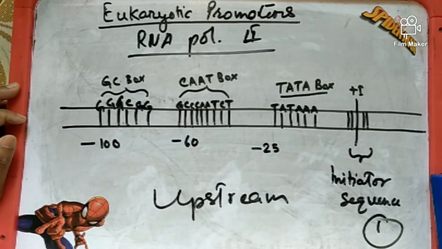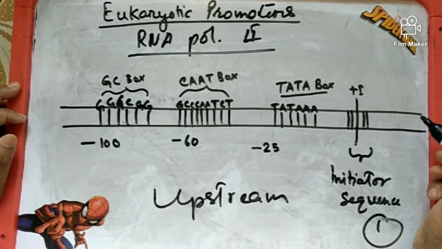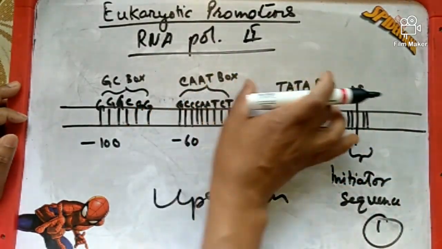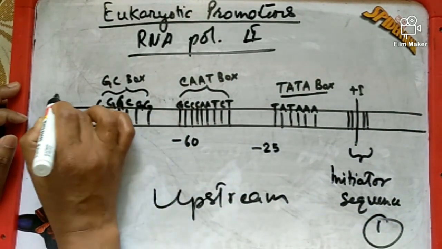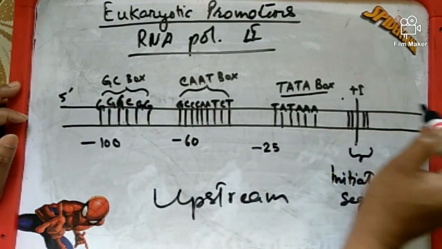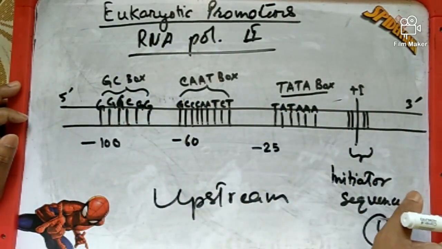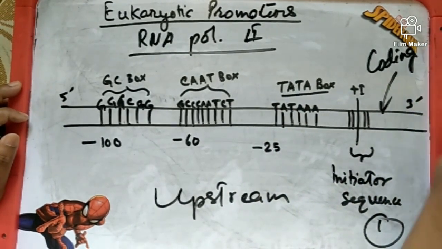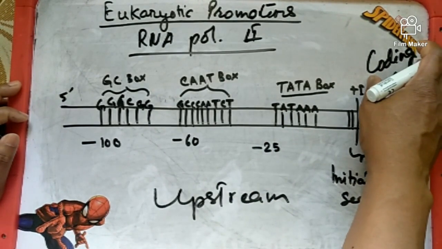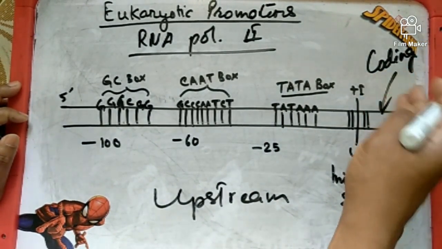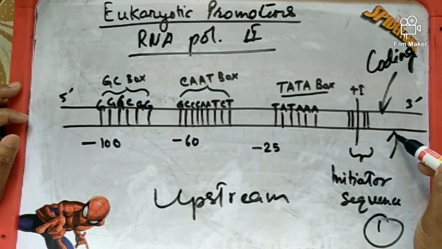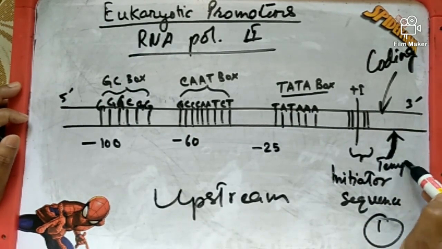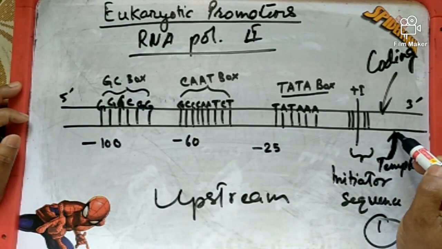One more important thing to know is that in these 2 strands of DNA, where these consensus sequences are read, this is 5 prime and 3 prime. They are read in the 5 to 3 direction of the DNA strand, which is actually the coding strand. Coding strand means the strand which is not copied into mRNA. The opposite of the coding strand, that is this one, is actually copied as mRNA, and this strand is known as the template strand.